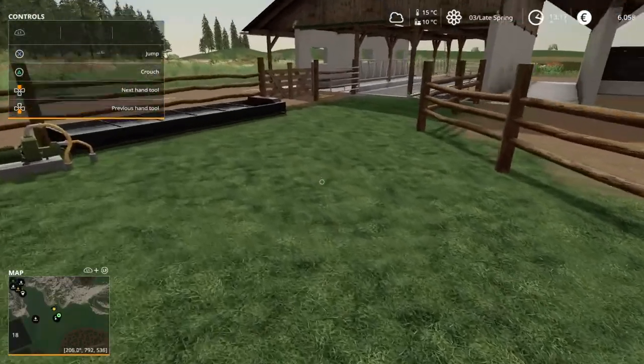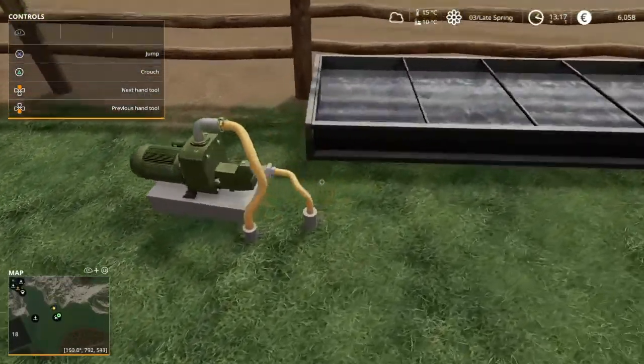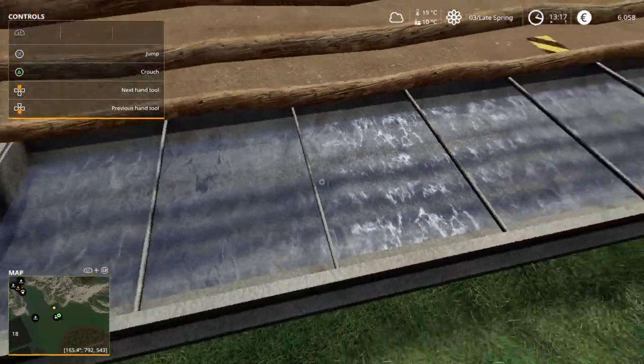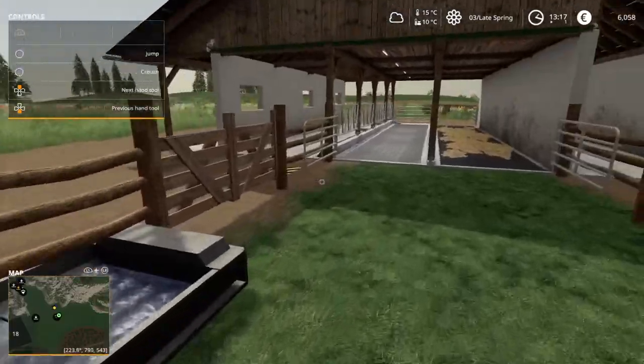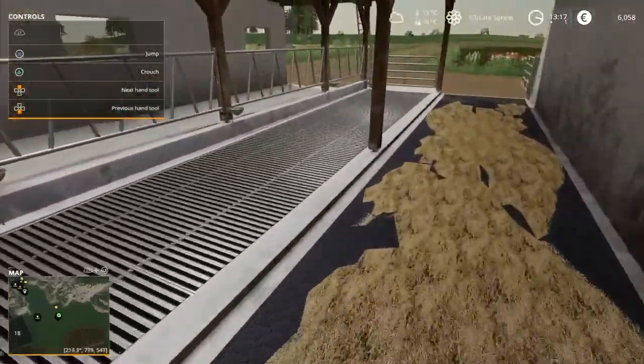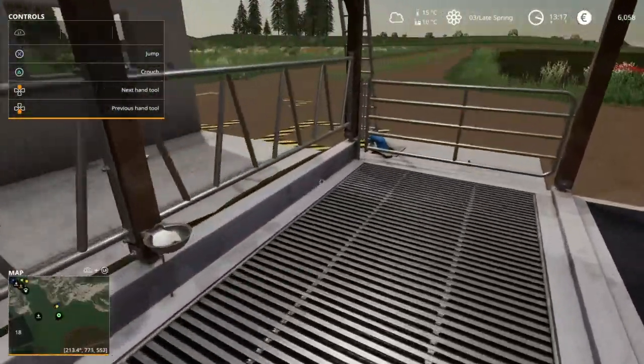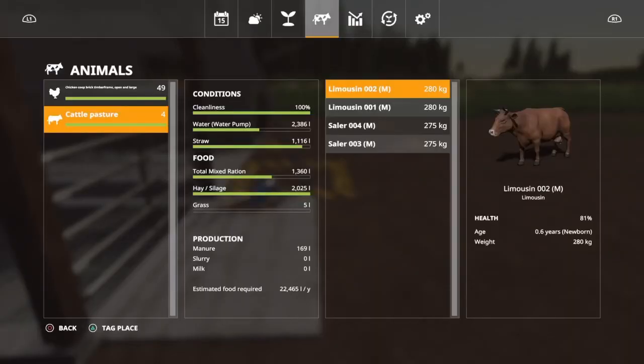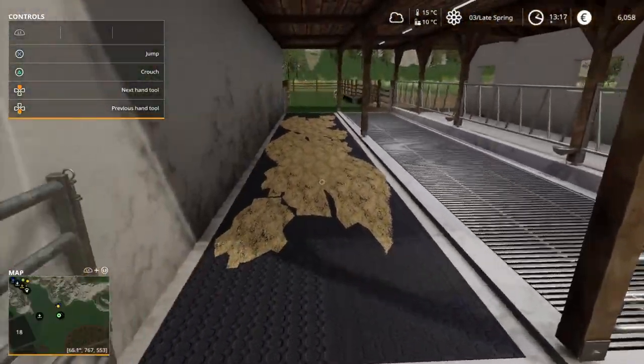5 liters of grass. There's a little pump. Keep air running, keeps the water going, keeps it all oxygenated and aerated. Check the little troughs here. Open this guy. Oh yeah, do we get slurry? No. And no milk. We do have manure, it says. Where though?